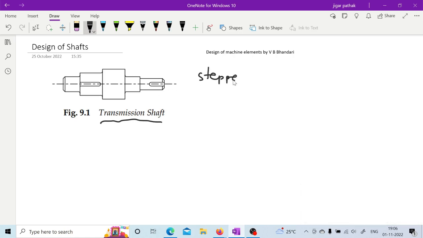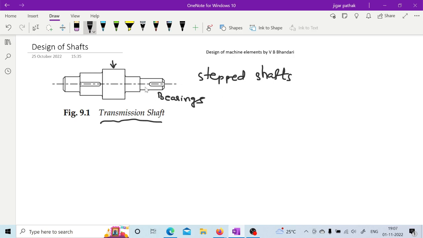These are the stepped shafts. As you can see here, steps are provided because most of the time gears or pulleys are mounted in this middle region. That is why this middle region has a higher diameter than the regions which go inside bearings. These ends will mostly go inside bearings, so at those places the higher diameter is not required. So you can see this is how your shaft is constructed.